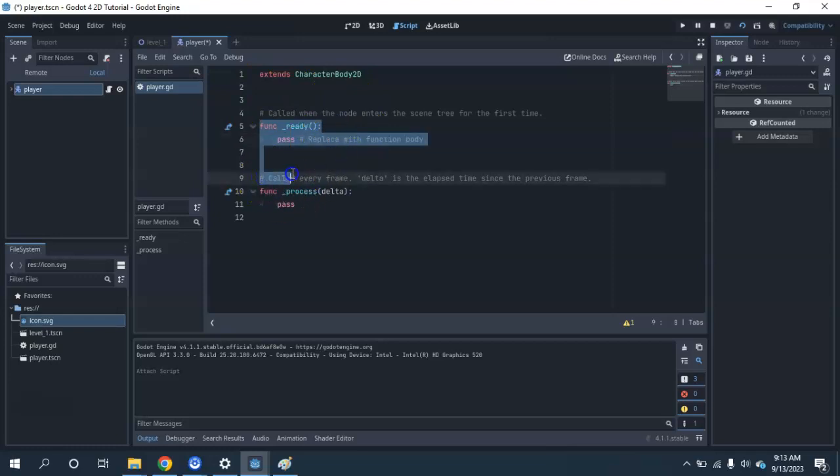The second section, you can see here, there's a little note called every frame, and we're not going to worry about the delta at the moment. This is what's called our game loop. Essentially, in game design, there's lots of things going on at the same time. You've got a player, you've probably got a bunch of enemies, you may have animations playing, you've got things happening all over the place. In traditional programming, you give a set of instructions to the computer. It starts at the top and works its way down to the bottom, and it just does everything in order, one at a time, really, really fast if you can.